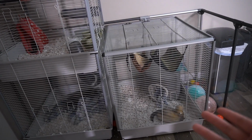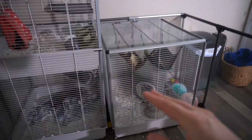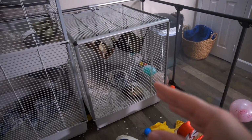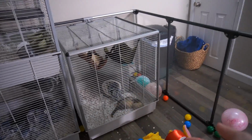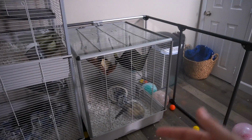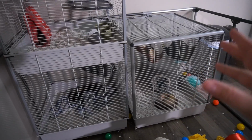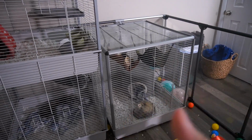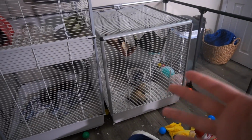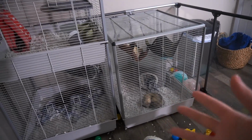Some people like to say that for first introductions, you should do it on neutral ground. For example, in a bathroom, you just put the ferrets there and they do their thing. I've tried this, and honestly, controversial, I know, I don't like the method because there's no barrier there. I prefer to have a barrier and allow them to sniff each other through the barrier. What some people do is they'll simply hold two ferrets, one in each hand, close enough to each other to have a sniff and get a general idea that there's another ferret there. But for me, that's a bit like allowing two dogs to meet on leash. When that happens, it's often high tension, they feel a little bit constricted.